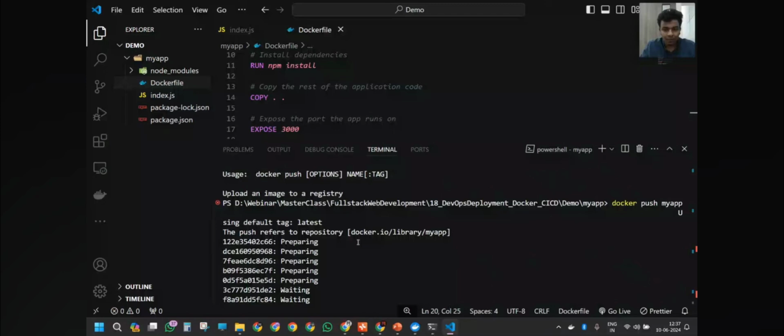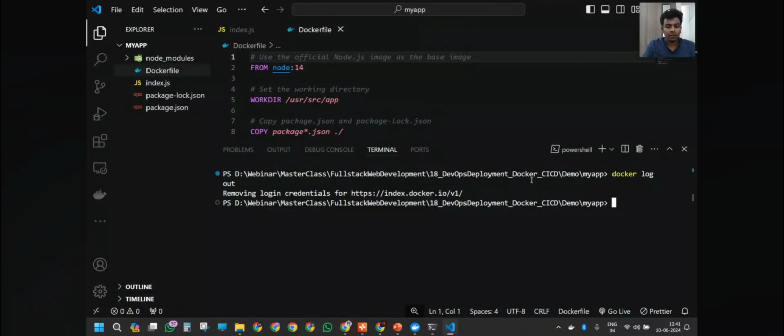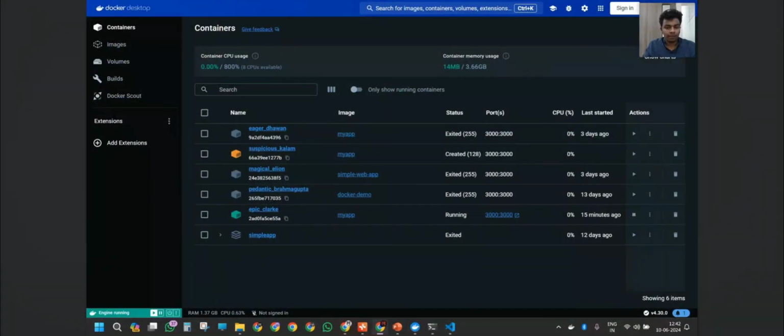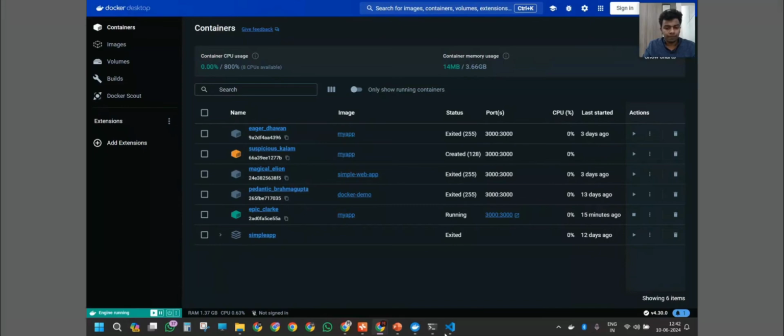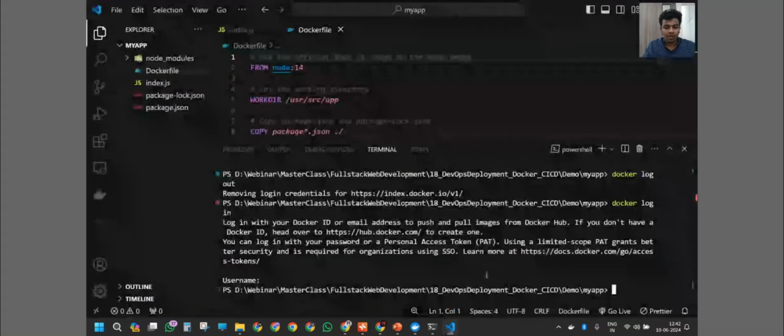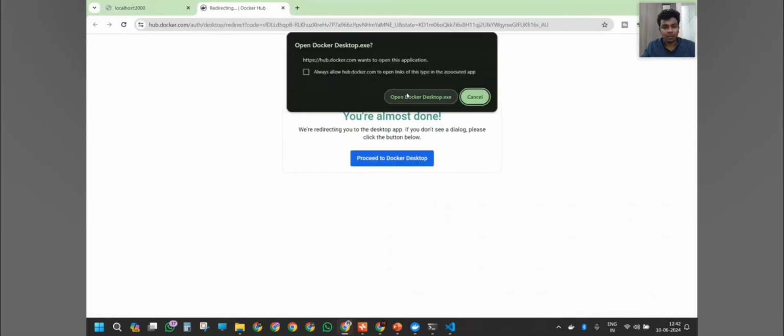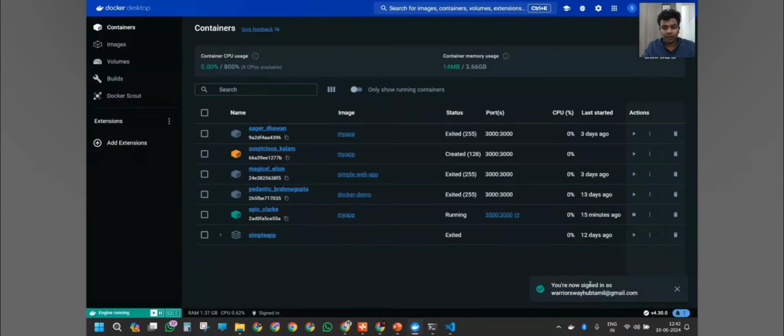First of all, let us do the docker logout. Whenever you are logging out, it is going to be logged out right now. Here I can log in. What you want to do is first open the browser, and once you have opened the browser, open your Docker and click sign in. Once you have signed in, it will be signing in here. Okay, it got signed in. Okay, refine credentials.